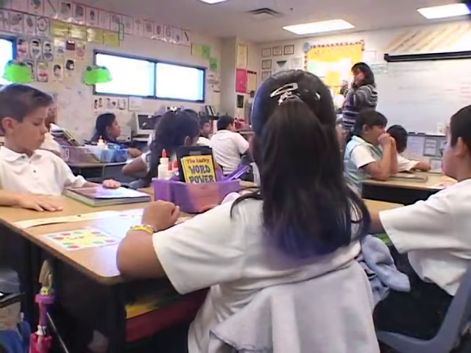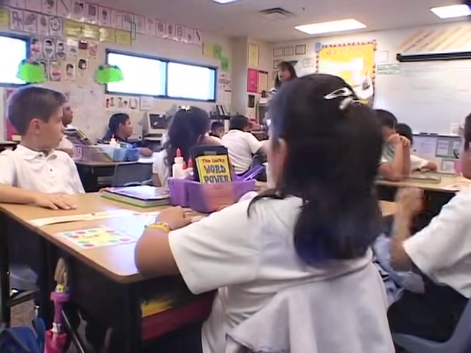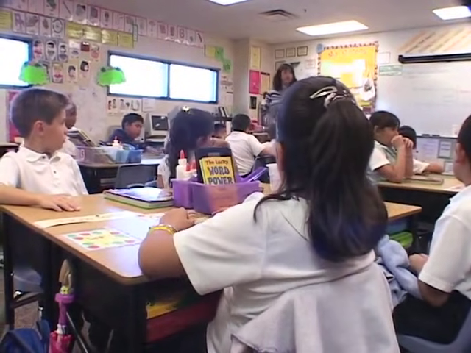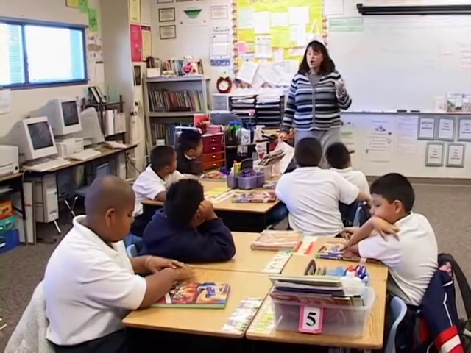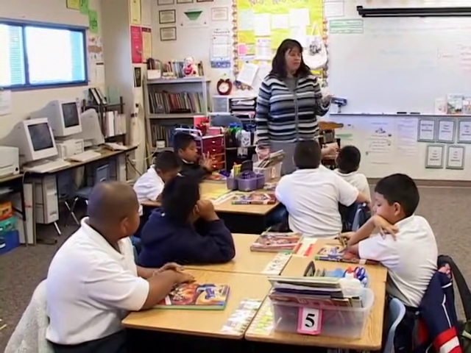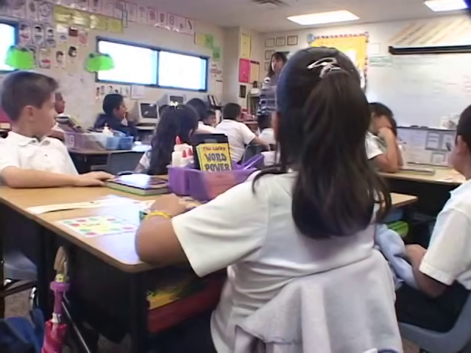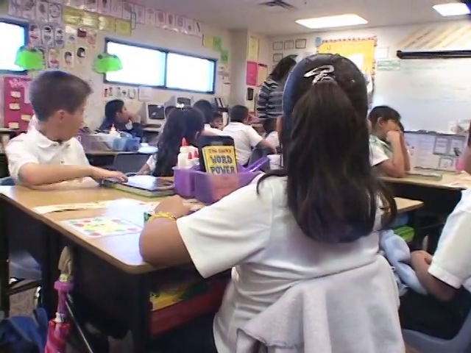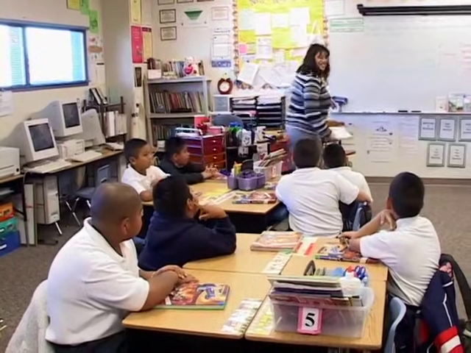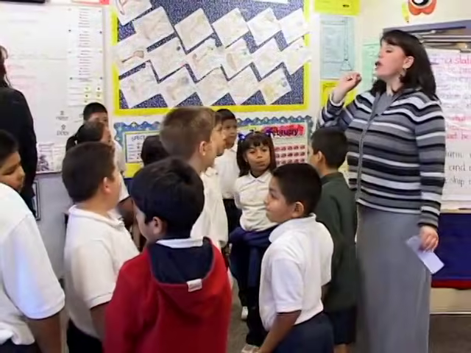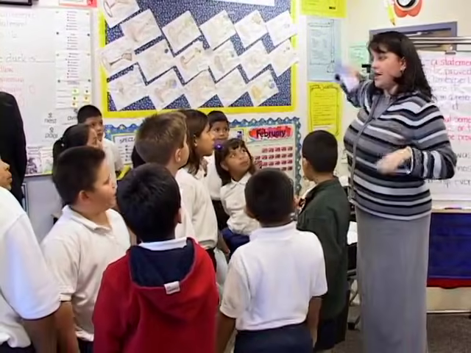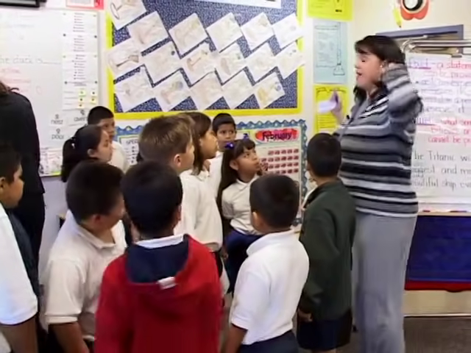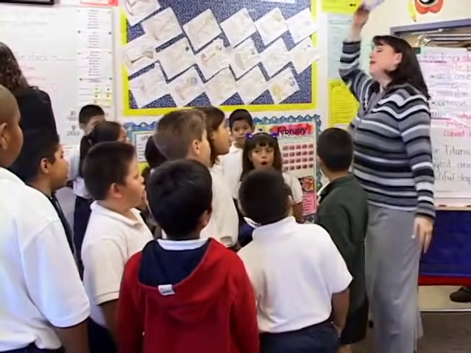But remember, today, we're not just talking about a fact and an opinion. You had another job. You have to defend your position. You've got to give support why you think something is a fact or why you think something's an opinion. We're going to have a little activity right here. We've got plenty of space, and it's called inside-outside circle. In a moment, we're going to get a piece of paper, and you're going to have a statement on it. This statement will either be a fact or an opinion.